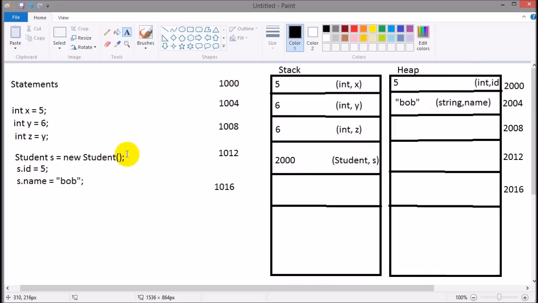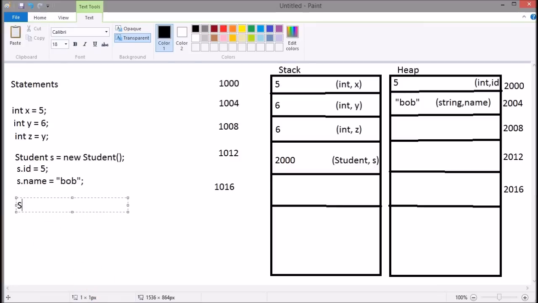So now student s is referencing the memory location on the heap. Well, let's say we did another statement: student s1 equals s. What happens? What's the picture like? This is how we refer to the same location.